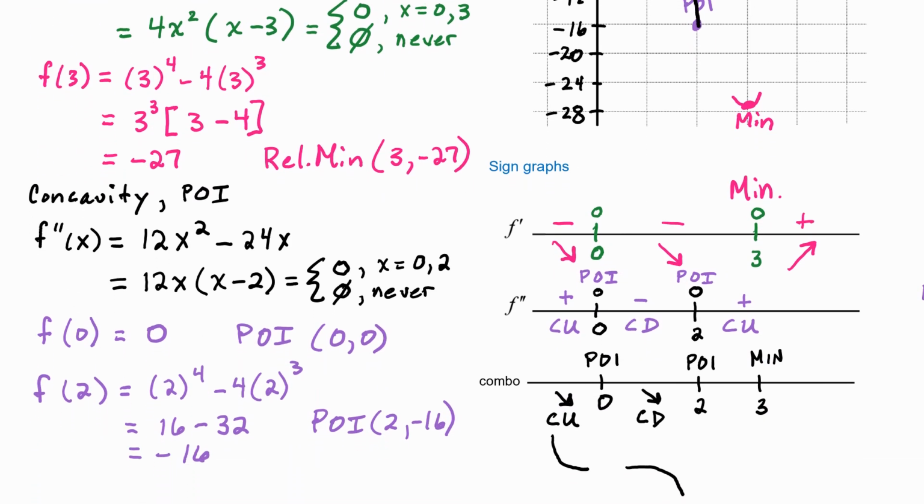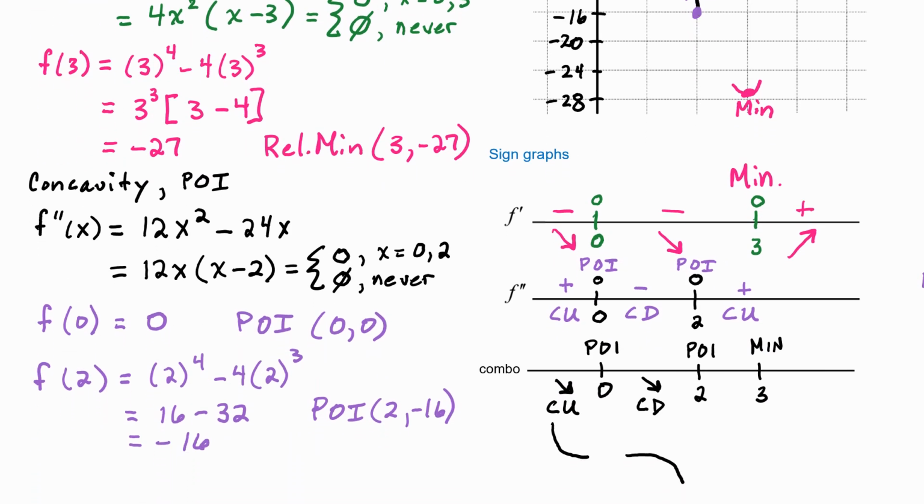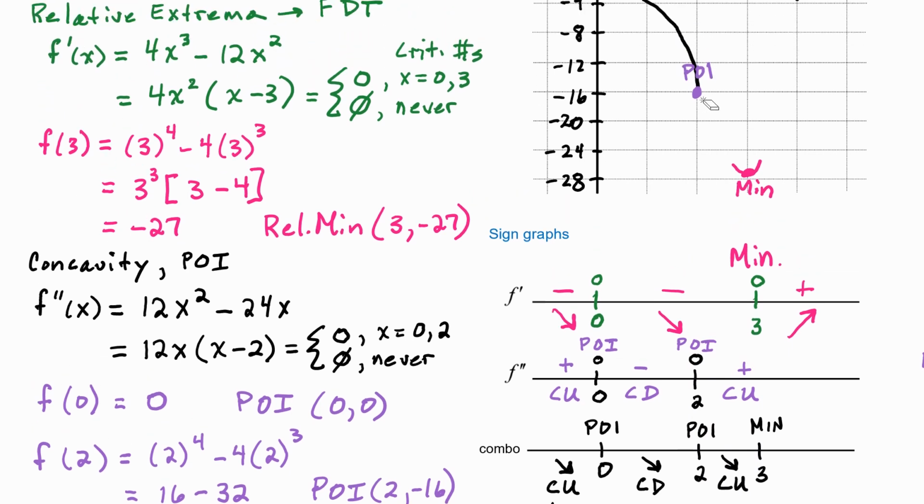Now, from x equals 2 until x equals 3, we see that the graph will be decreasing and concave up. Well, that has to look like this. So we go up to the graph and we can connect that point of inflection to the minimum, and it's going to be decreasing and concave up, and that makes perfect sense with what we knew the curve of the minimum had to look like.